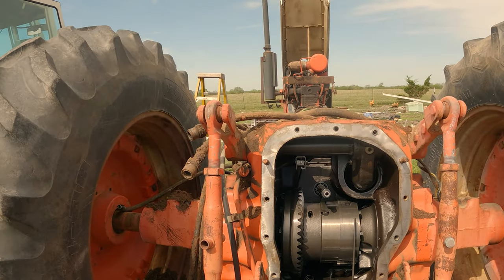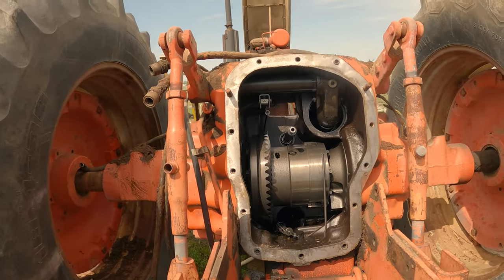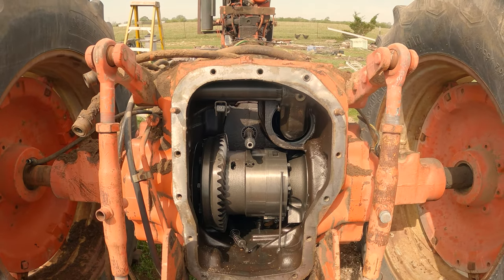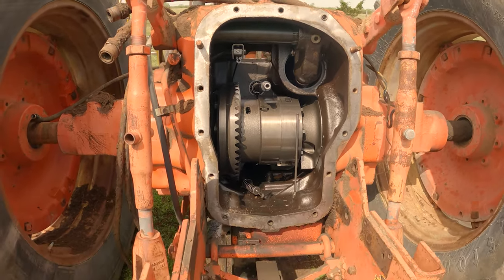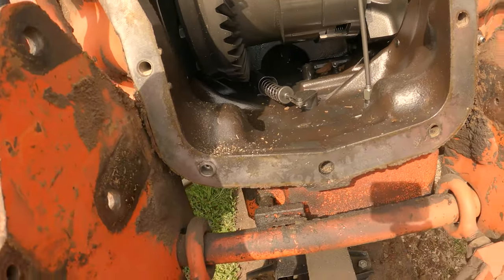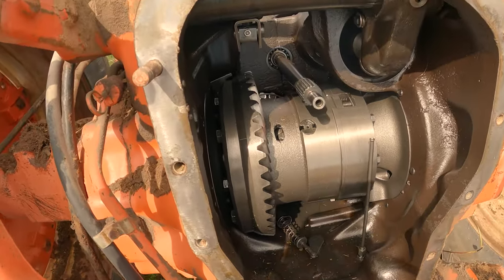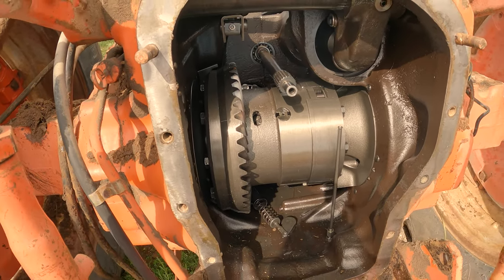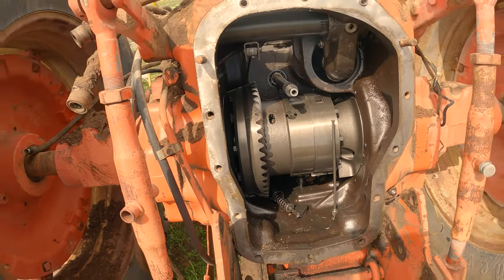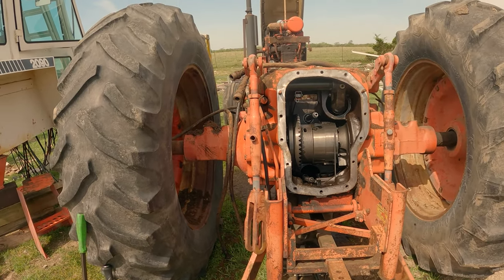And that gets you to something that looks like this. Wow. So, that's exciting, right? I mean, if you've never seen anything like this on the inside, well, heavy equipment fans, this is something to see. Wow. So, anyway, give us a moment to get set up and we'll see where to go from here.